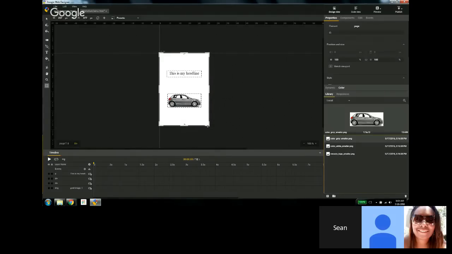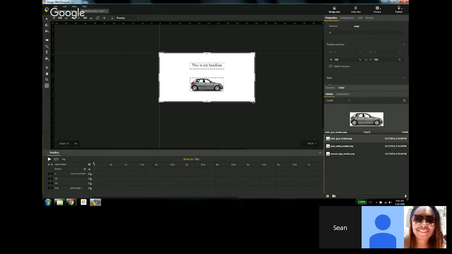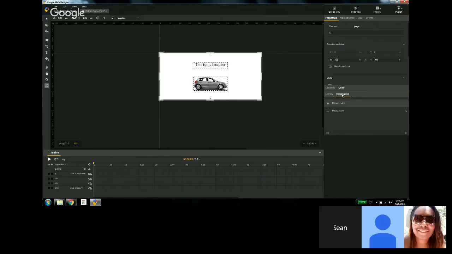So except for being able to resize the viewport, this is stuff that you could already do in the current release. But now what I'm going to do is say that, well, when the viewport is a little bit wider, I'm going to switch from this horizontal layout to a vertical layout. And to do that, I'm going to use this new panel we have for working with media rules. So first thing I'm going to do is add a breakpoint on width.